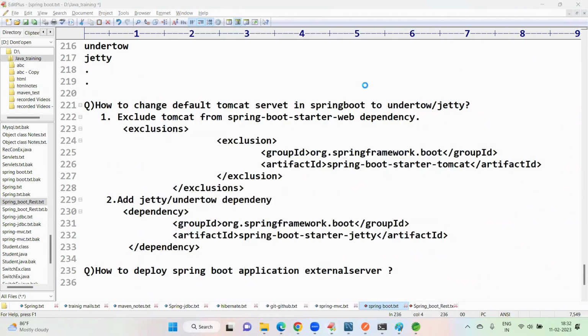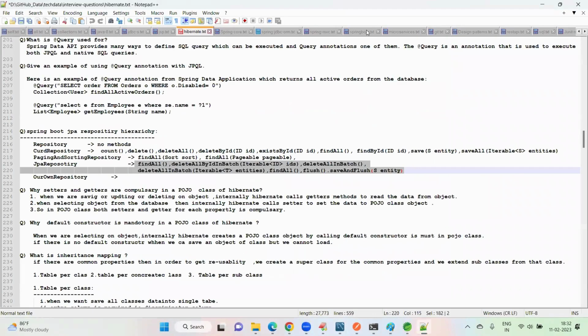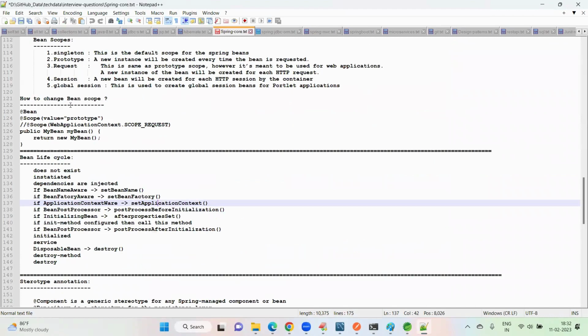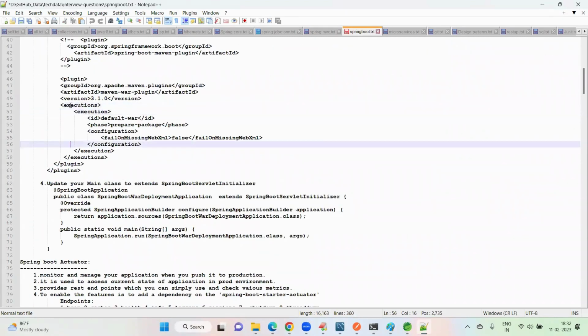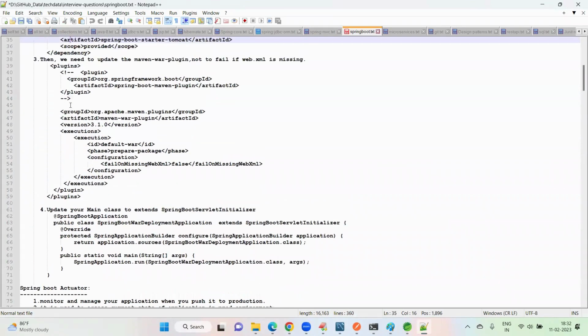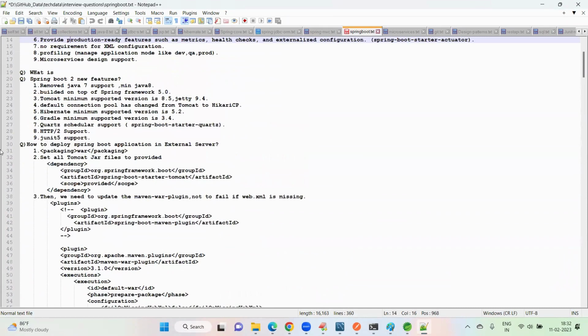I have the steps in Notepad++, I'm copying from somewhere. These are the steps. What is the first step? First, change the packaging structure in the pom.xml file. What does that mean?